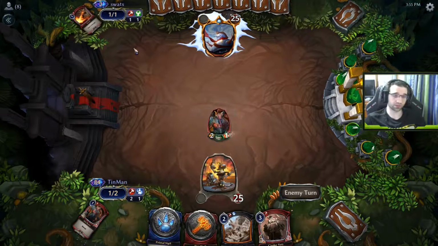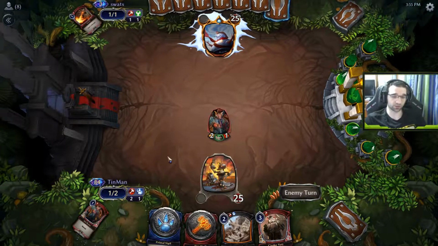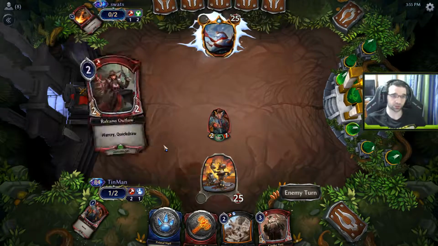If he's like Fire, Justice, Shadow control, which is a pretty popular deck these days, we might be in for a rough time, especially with the way that our draws have lined up. Looks like he might just be straight Rakano.